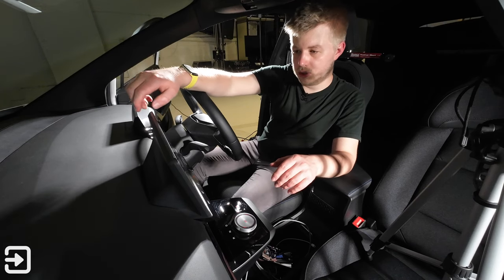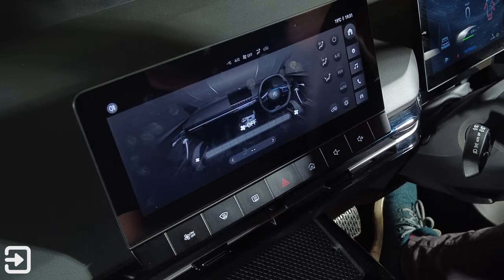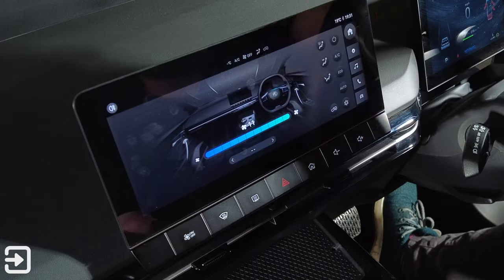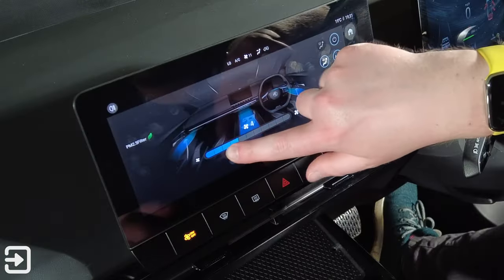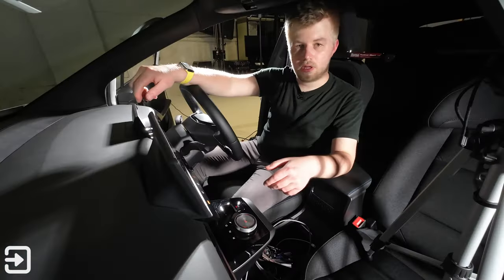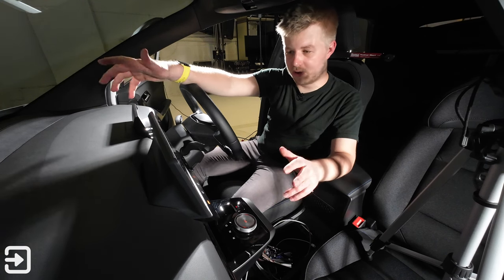Going back to the home screen, there are also the air conditioning settings. Like most modern cars, the air conditioning is all virtual, so if I'm using CarPlay I have to go to a separate screen to control the AC, which is really annoying — but at least it's simple to use. There's a slider to control the fan speed. The car does make some weird pump noises when the air conditioning switches on or off, and unlike a Tesla, you've got physical little air vents to control.